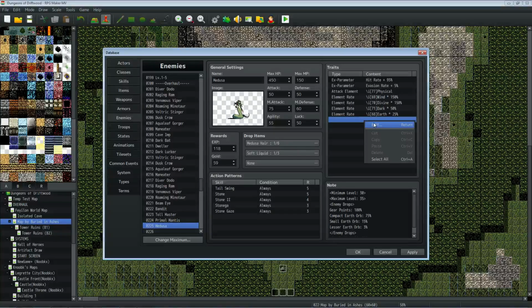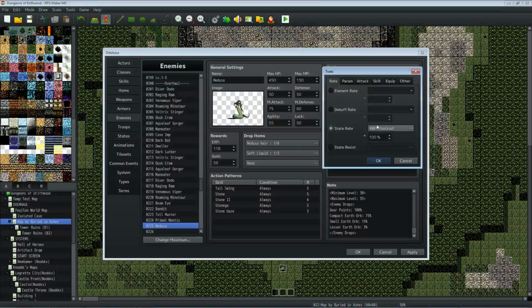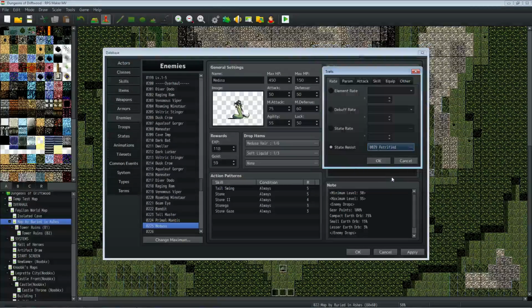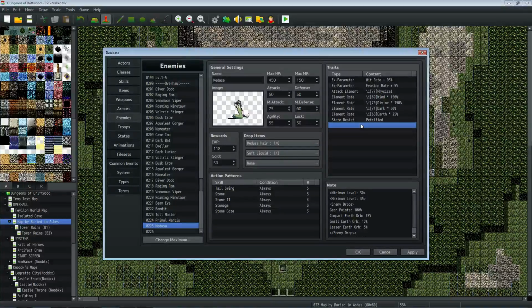We could even do some other things if we want to. We can make it resistant to certain states. Like, let's say, since it's Medusa, we don't want it to have the ability to become petrified, right? Now, I don't know if the player has the ability to inflict this state on other creatures, but in the future, if we do give the player some ability to inflict petrification, I don't think petrification should work on bosses or this particular Medusa.